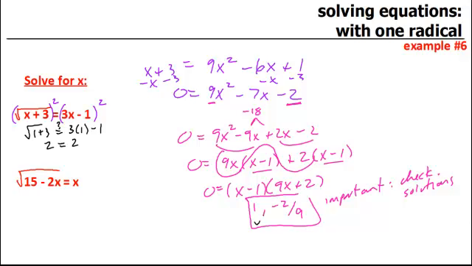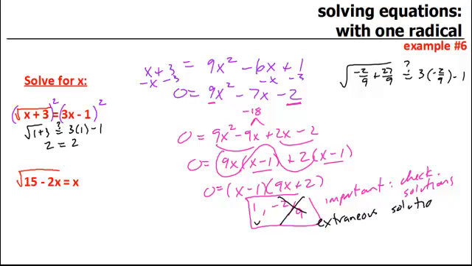If we plug in the negative 2/9 here, we don't even need to know what the actual answer is. If I put in a negative 2/9 for x plus 3, which is 27/9, I want to see, is that equal to 3 times negative 2/9 minus 1? I don't even need to go through and know what these are, but I know I'm going to have a negative number. Minus 1 gives me a negative number. Can the square root of something be a negative? So this one doesn't check. This is an extraneous solution. So when you are working by hand, make sure you double check for extraneous solutions.